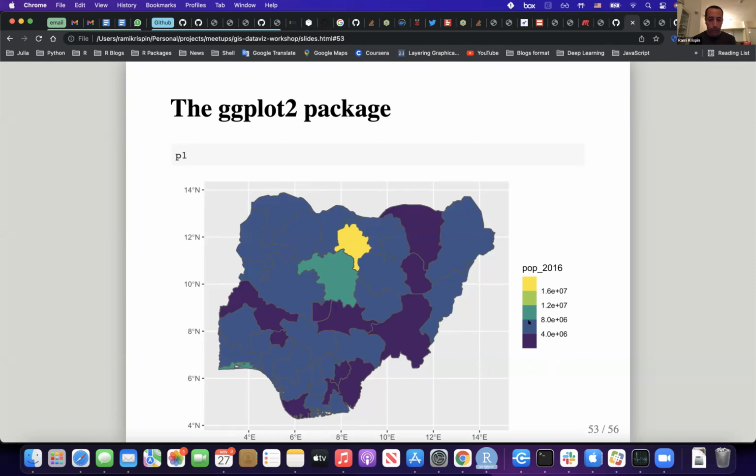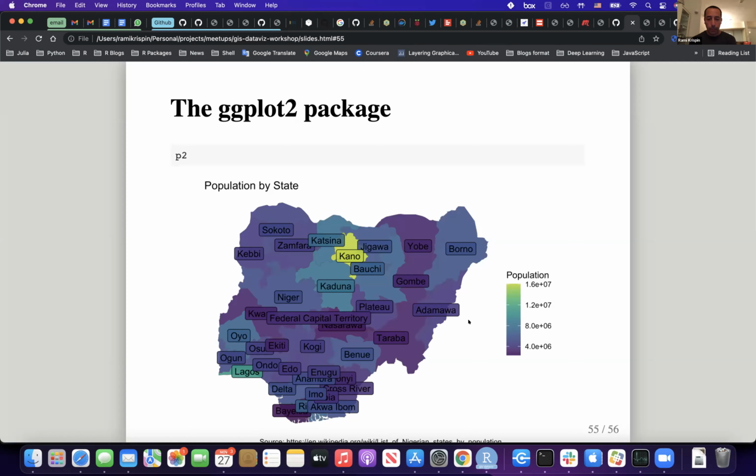Oh, and we add the theme void, which just gives me a white background without the default gray one. And you get this here now, the scale is continuous. It's a bit too dense. The title and the labels are too dense in this type of plot, but again, I just wanted to show you what you can do with ggplot here.